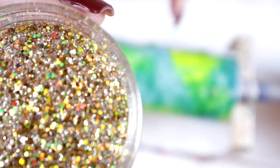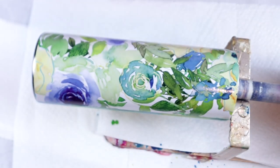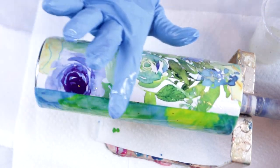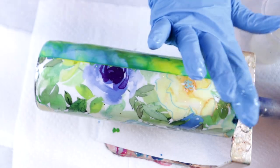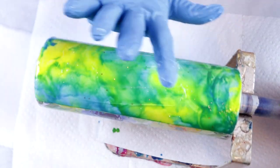And of course, because I didn't have any glitter on this, I am definitely going to be adding in the gold MJ Magic Mix additive into this coat of epoxy. And I only did a very little bit. Stirred it all up very well, but this way I'd have a little bit of shimmer on the tumbler. And for this first coat of epoxy, I am using the Artist Resin from CCDIY.